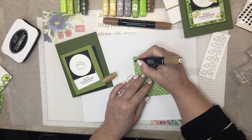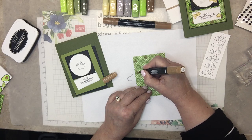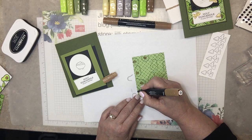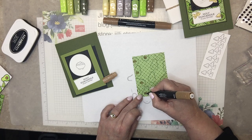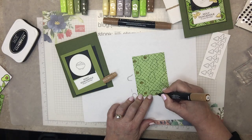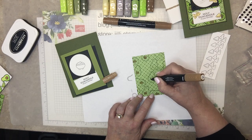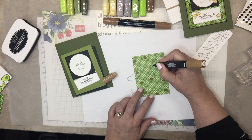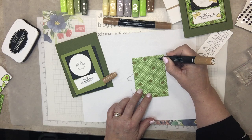Okay, so when you're coloring on paper, other than Stampin' Up! White or Stampin' Up! Vanilla, first of all, it's always good to use nice quality stuff. But this marker in this paper, it really goes out of the lines. Even if I color perfectly in the lines, when I go back and I look at it, it was like, oh, that's a mess.